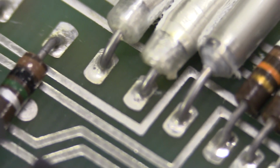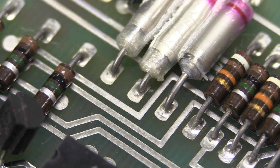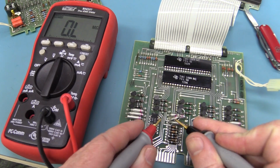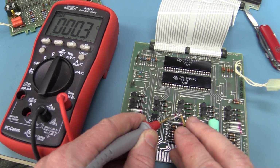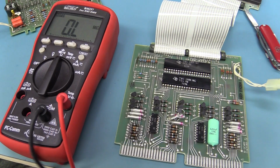shorting out, maybe. I'm going to get the knife in there and give that a little scrape. It doesn't look like it's touching, but geez. Alright, so I've lifted that out, and there appears to be, I'll show you this close up in a minute, like a white residue or something on there. So, yeah, that cap is definitely shorted. That ain't right. I don't know if it's going to solve the problem, but it definitely is a failure point.